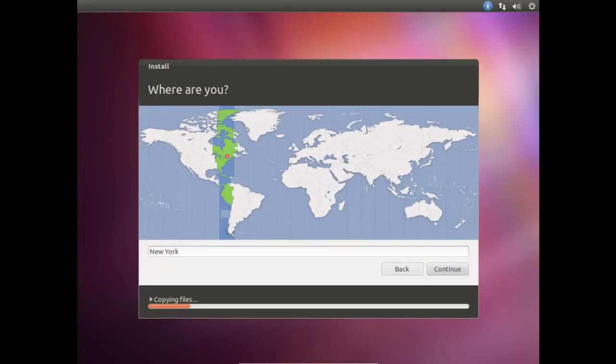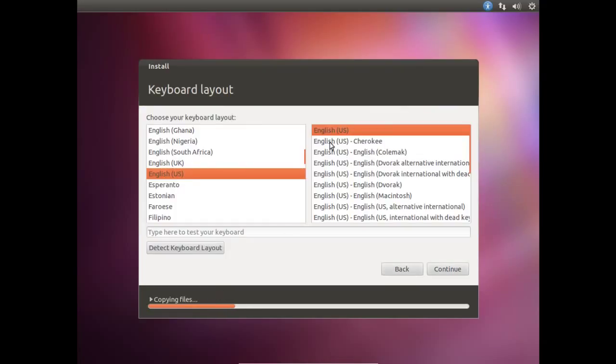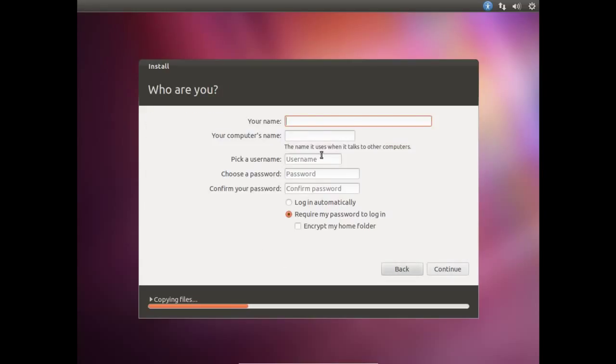and there we go. We'll essentially just let the installer continue on through its process. If you haven't watched our other videos, we'll step through this right quick. We'll click on continue because this is just picking out our time zone. So we'll click continue, and you can notice at the very bottom we can see a little status bar counting up as it's copying files and doing the installation procedures. We'll go ahead and pick our keyboard layout, which all this is okay, so we'll click on continue. You can test your keyboard layout there if you so choose. Okay, we'll go ahead and name it.